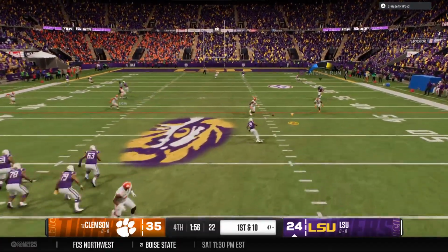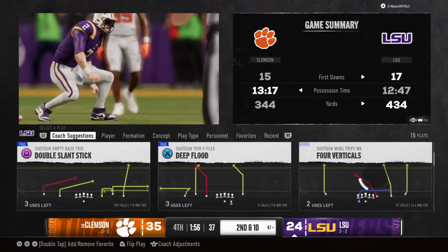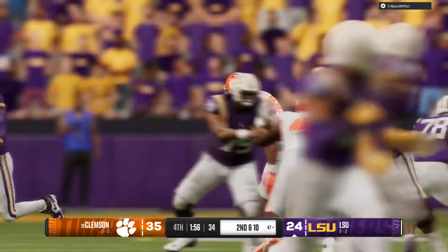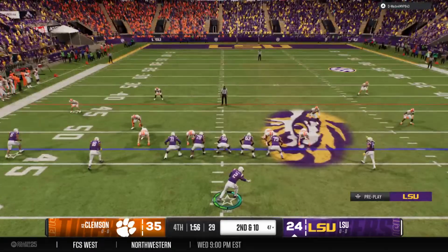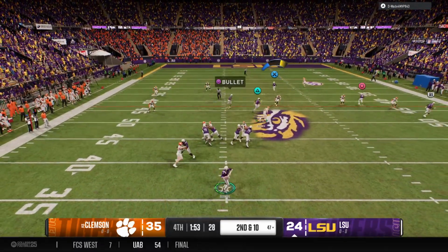Pocket starts to collapse. Hit hard as he released the ball on that first down pass, and it never had a chance. That's another example of just really good football. This is why they built the lead here in the second half. Nice job pressuring the quarterback, making him feel uncomfortable, coming into somebody else's building and keeping it really.